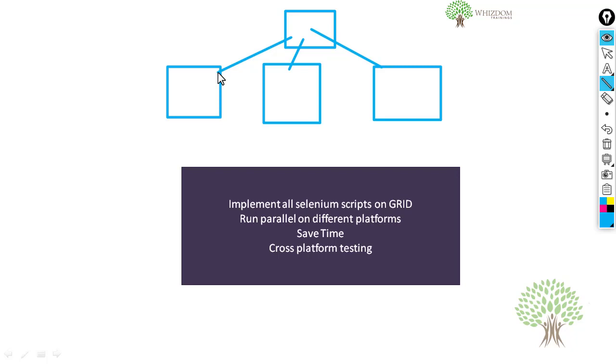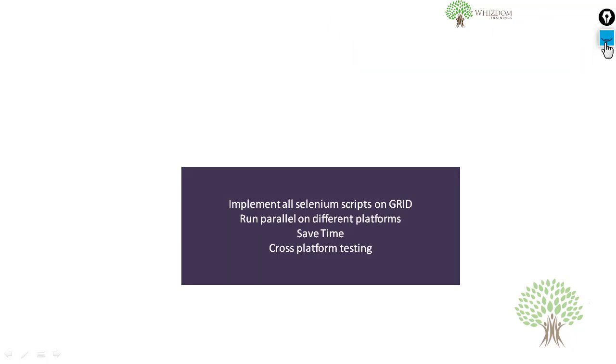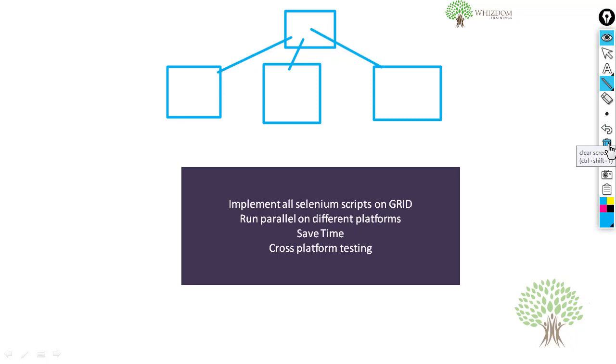Now when the client tells you that fine, both the test cases, create booking as well as modify booking, please run them on grid. Now you realize that the test cases were never made in a way that they could be executed on Selenium grid. Then the blame game starts, this that.